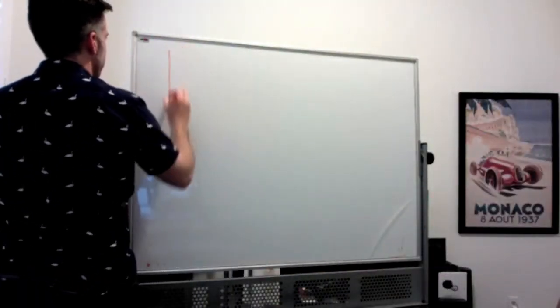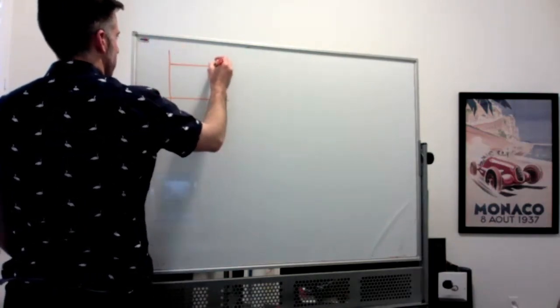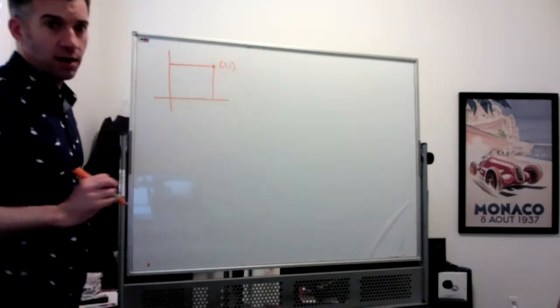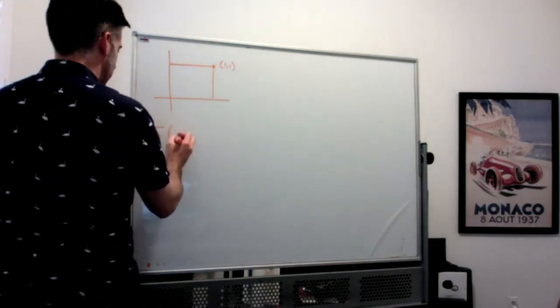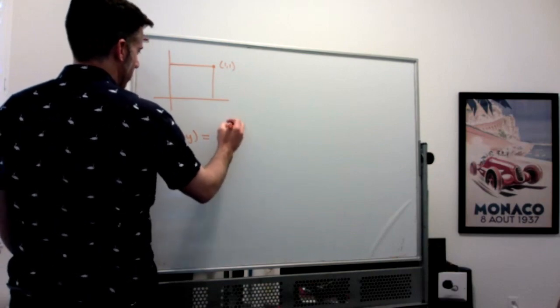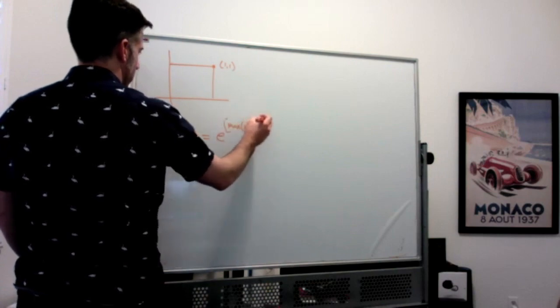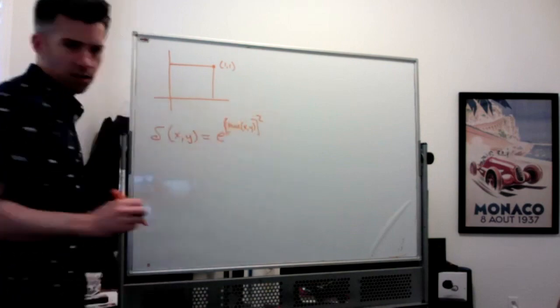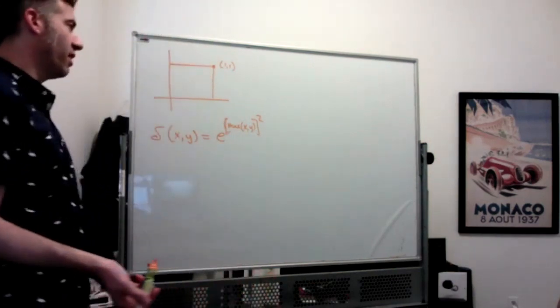You've got this 1 by 1 square. And the density of the square at the point x comma y is given by the function e to the maximum of x comma y, squared, I believe. Double check. Yeah. And we want to find the mass of this thing. So we know how to find mass.